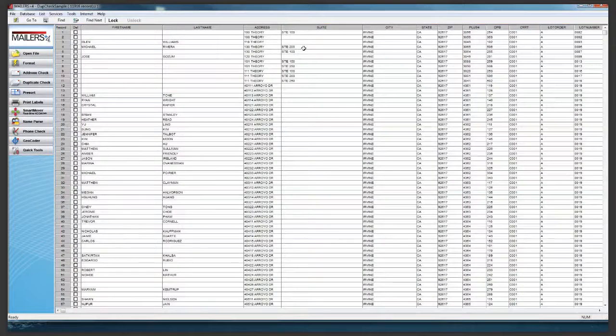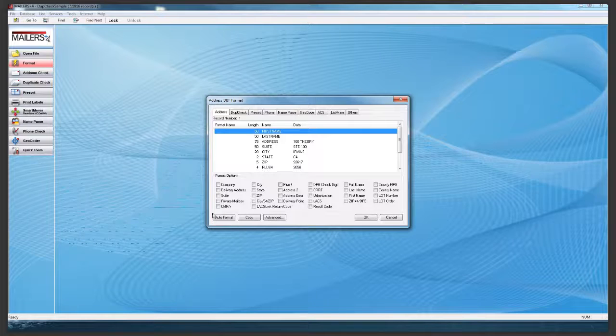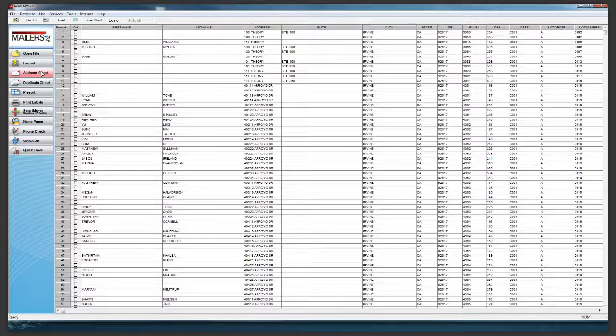Okay, this file has about 11,900 records in it. First thing you want to do is format the fields again. So I'll go ahead and just hit auto format on this since it has the headers in there, and then hit OK. And before you duplicate check, it's a good idea to run it through address check.